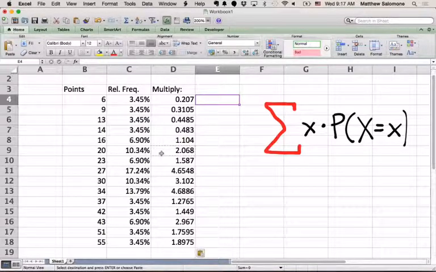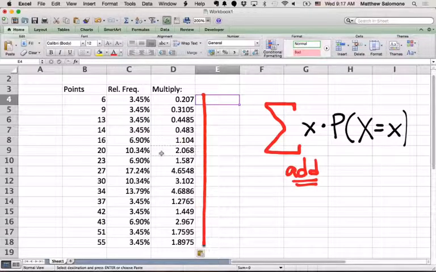Addition, right. So what it tells us is that once we've done all of the multiplications, which give us all these numbers, then we're just going to take all of those numbers that we got and add them all together. And that sum that we get at the end of that process is going to be our expected value.